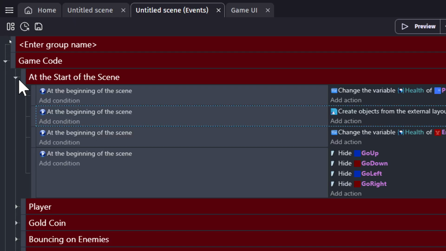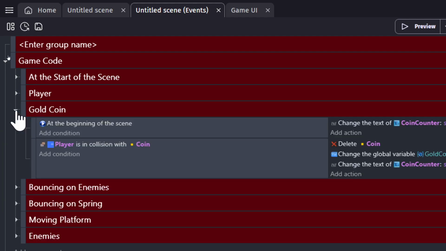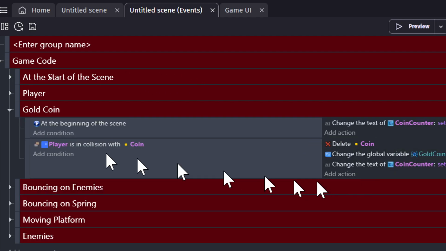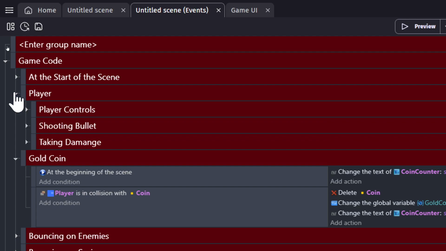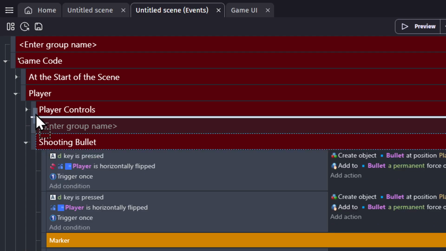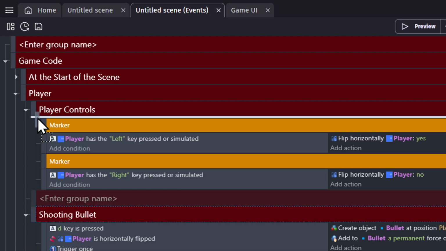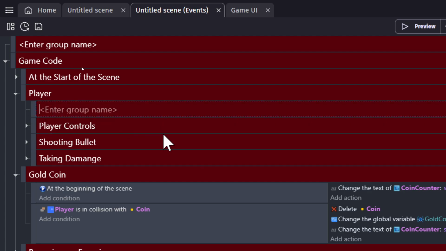Let's close this. No, not that one. This one. So the gold coin, where is it? Gold coin. We did this. Now we're going to do exactly the same, but for health. So, and we're going to add it here. Because it's player health. So copy. Paste. Where are we going to put it? Like under controls. Or above it. Yeah, that's fine. It doesn't really matter.